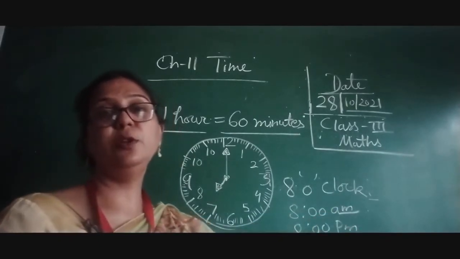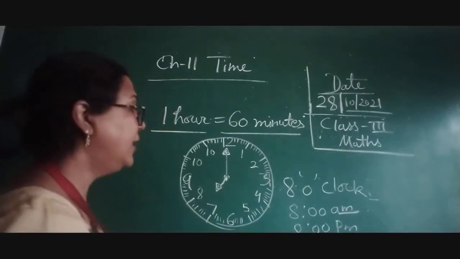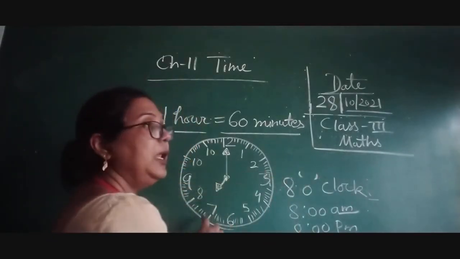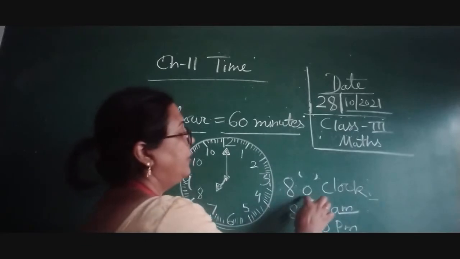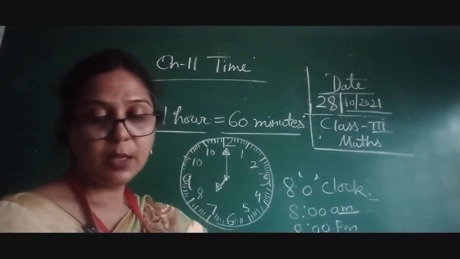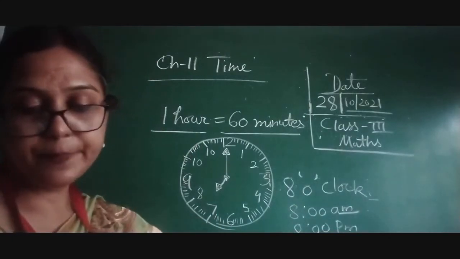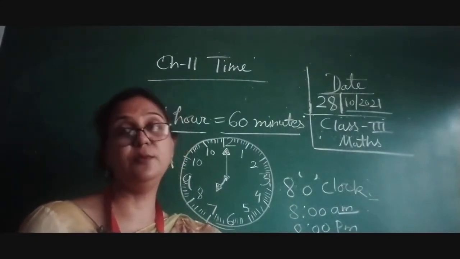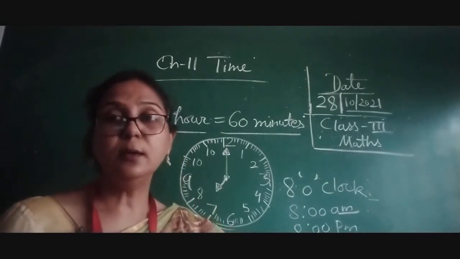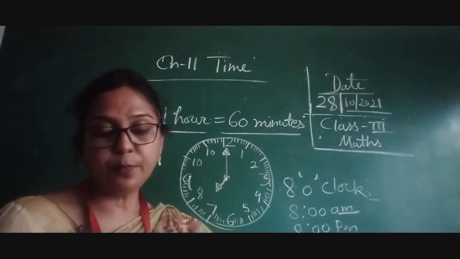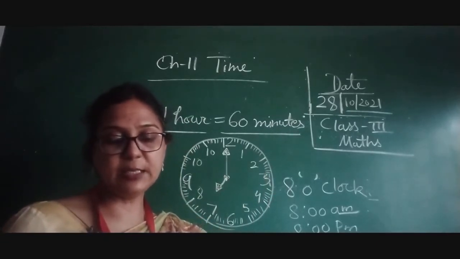Okay, so children, this is important, and we will write the number. जैसे हमने पढ़ लिया है, this is 8 o'clock. So here we will write 8 o'clock. That is how we can write. Now, children, there is an activity that we have to do, because we have to make a clock from some material. Now, let's start our exercise.